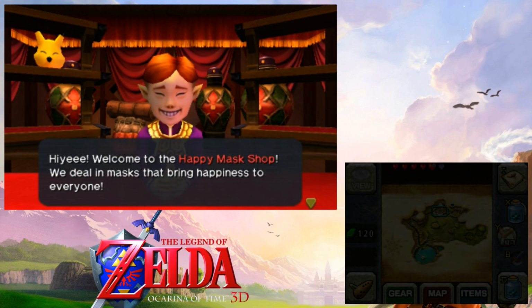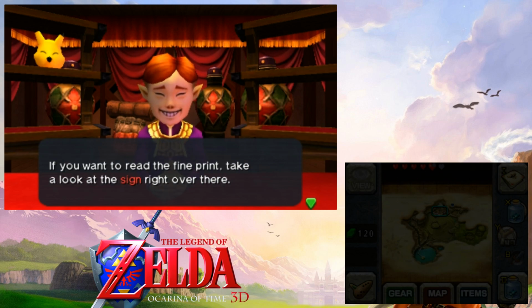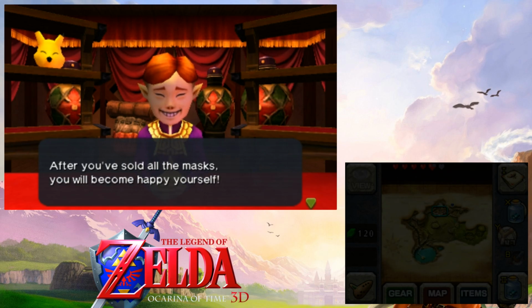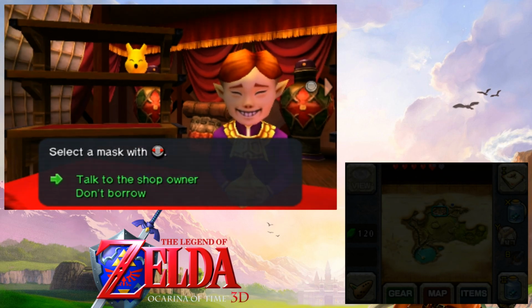We deal with masks to bring happiness to everyone. I lend you a mask, you sell the mask, and bring the money back here. If you want to read the fine print, take a look at the sign right over there. After you've sold all the masks, you will become happy yourself. Have faith.